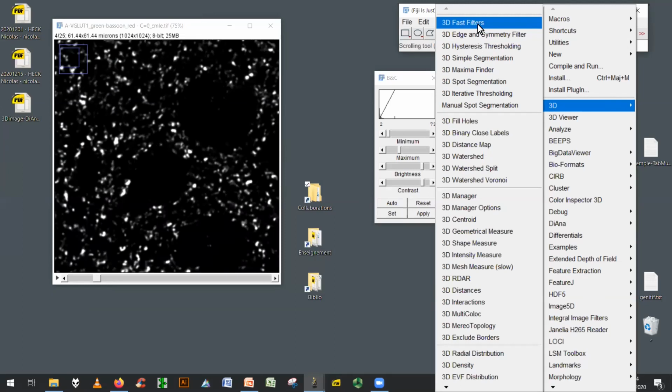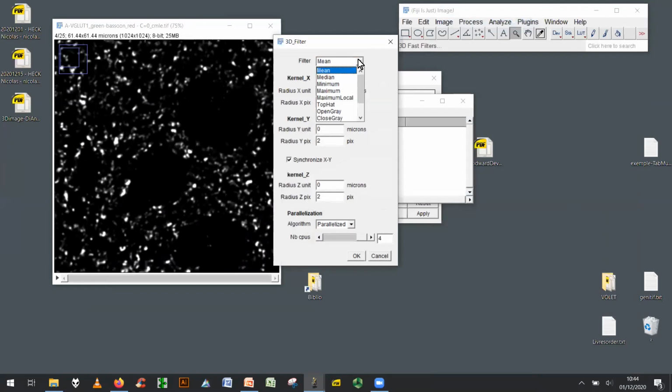Within this filter, you have to select the local maximum, okay? Which is not maximum. Minimum and maximum filters have nothing to do with local maximum. It's a very different thing. So this will detect the local maxima. You can define a kernel. I don't know if you're familiar with the idea of a kernel. A kernel is a bunch of pixels which are together. So basically the size of the filter, so to say. Yes, the radius of the filter.